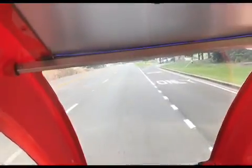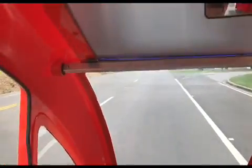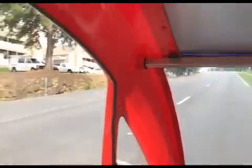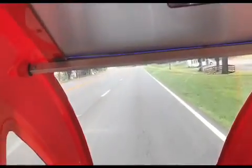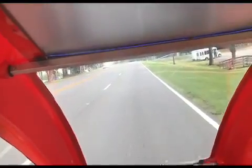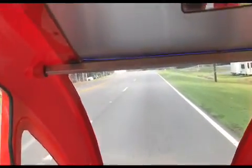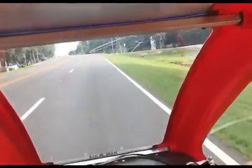And I'm pedaling pretty hard right now. By the time I get to the top of the hill, I'll be breathing fairly heavily. Once again, very light traffic. And this road was repaved about a year and a half ago. It used to be extremely rough, and now it's a pretty nice surface.